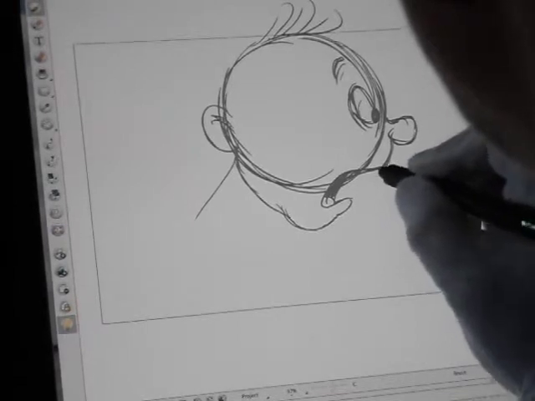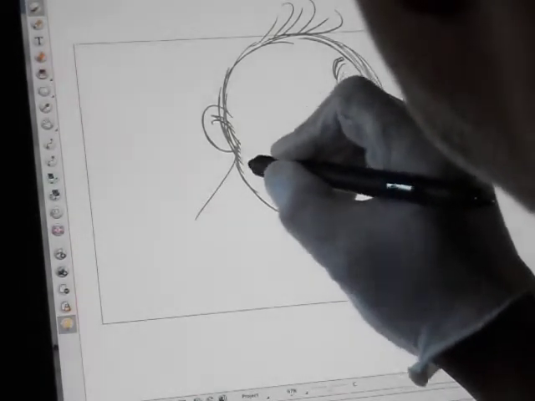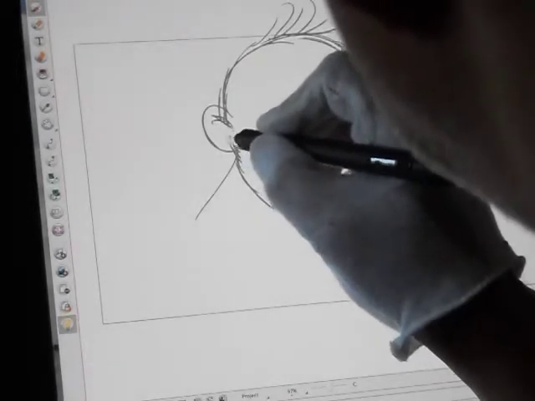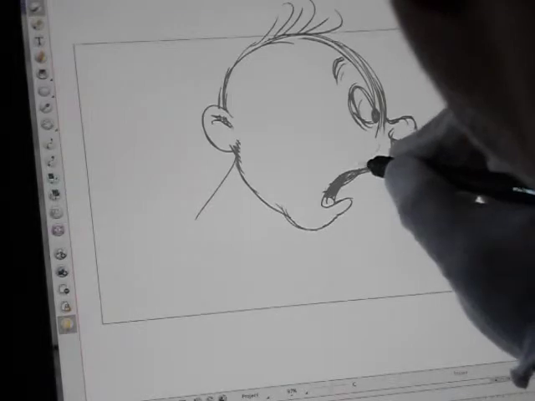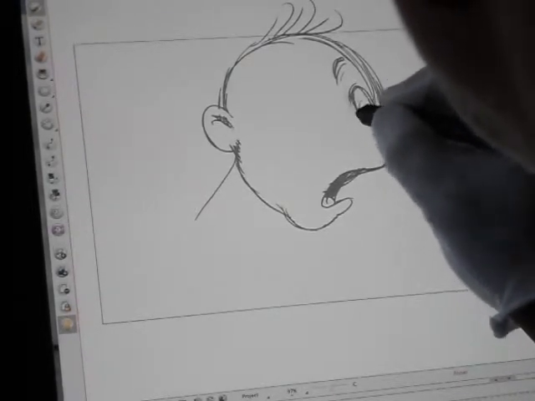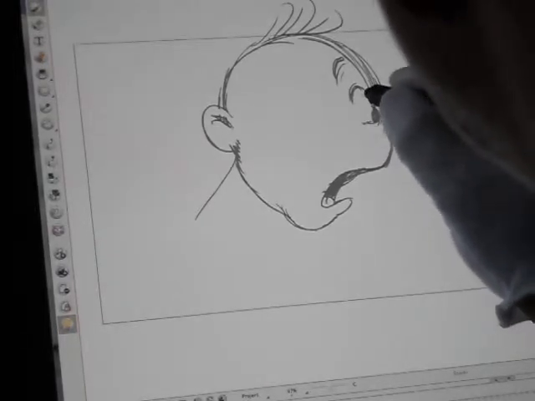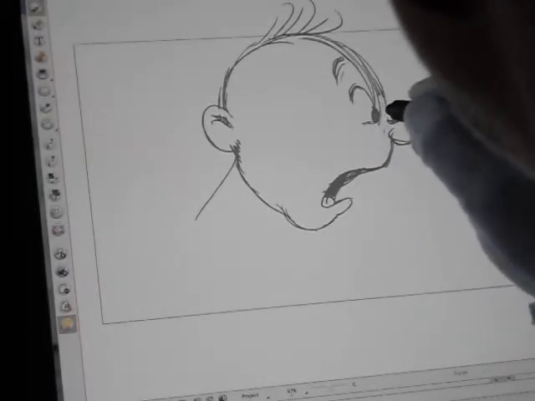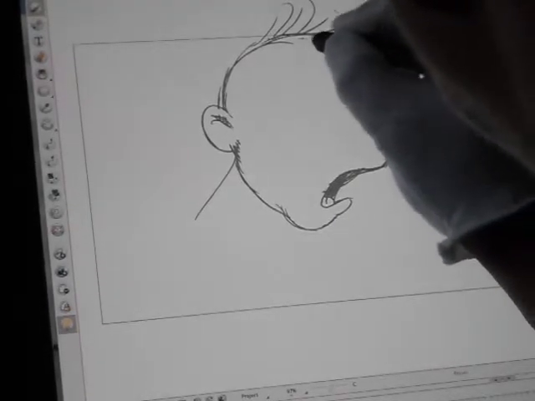You clean this up so people can see and understand what it is you're trying to get across without guessing what's this and what's that. This also helps your assistant if you have a person cleaning up after you, helps them to figure out what it is you're looking for.